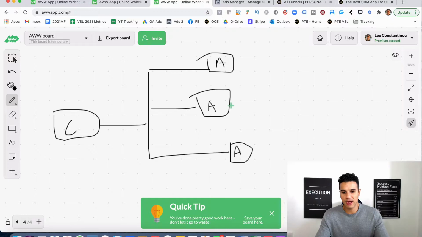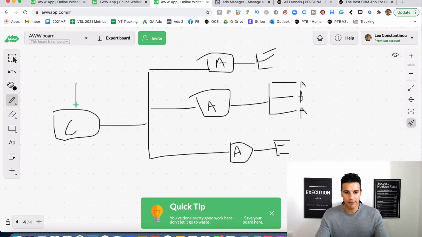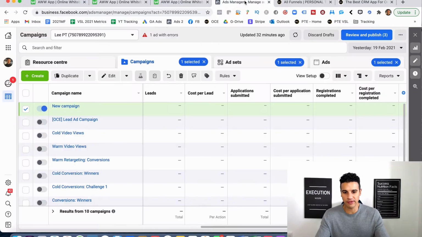And then beyond that, each ad set, you're going to have actual ads, okay? And these are where you're going to have all your images and your copy and your links and everything else. Okay, so there's 3 layers, and then each one of them is going to have one of each as well. Okay, so depending on how many ad sets you're launching. So it starts with a campaign. This is the first level. Second level is ad set, and then third level is ad. So once we build the campaign, then we create our targeting and everything here. Then we're going to build the actual ads and the words and everything.